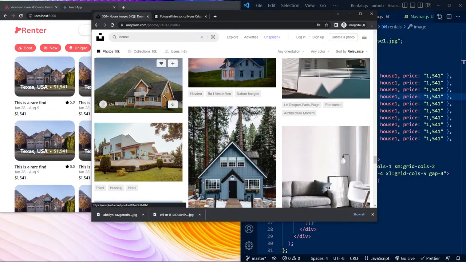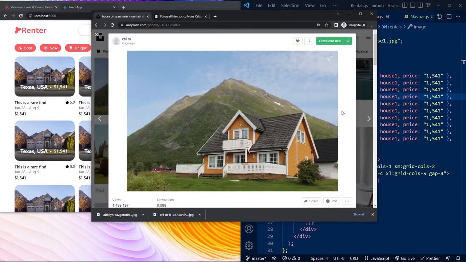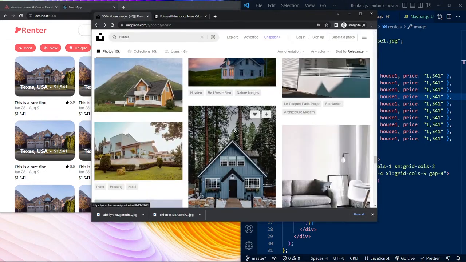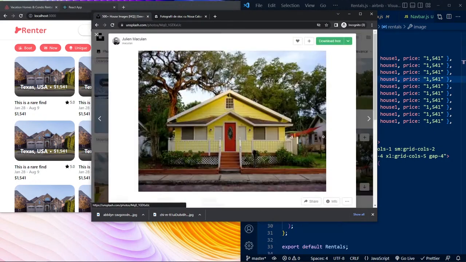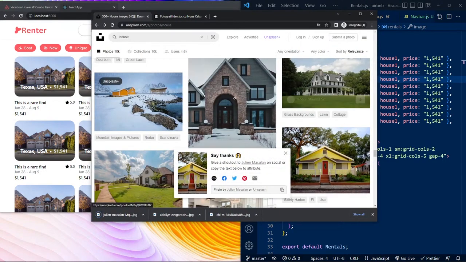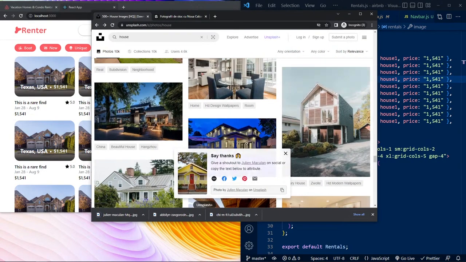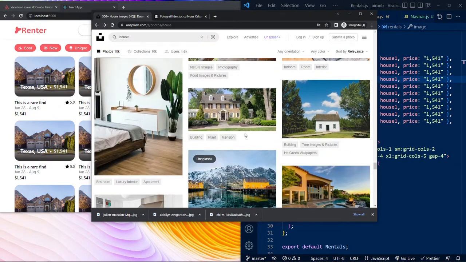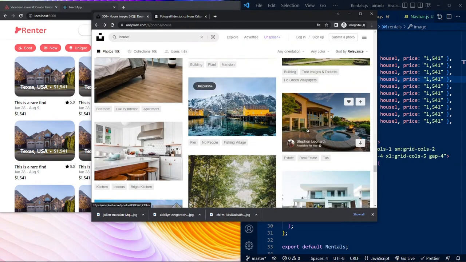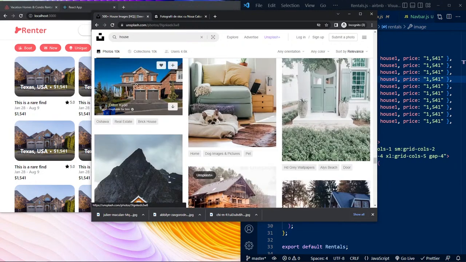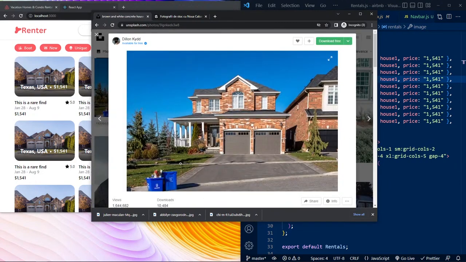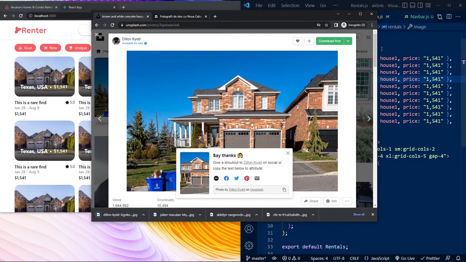Oh, this is nice. Okay, this one. Have I already downloaded this one? Not sure. Okay, this one. 3, 1 more and that's it. So we have 5. So it's displayed different on the first row as well. And the fifth one, we'll go with this one. They have a bin at the entrance, but no big deal.